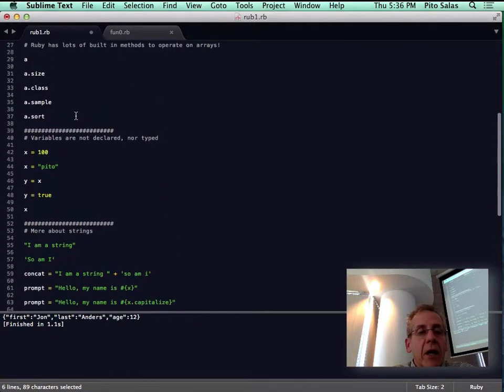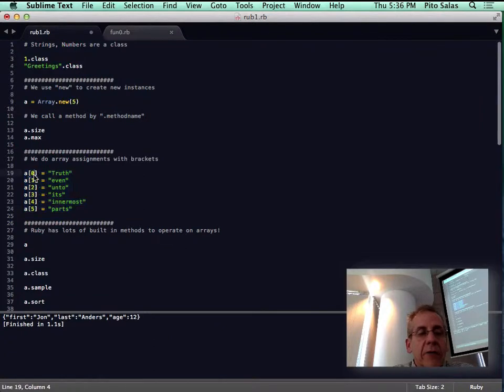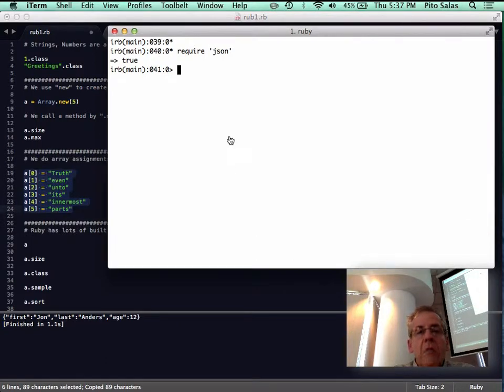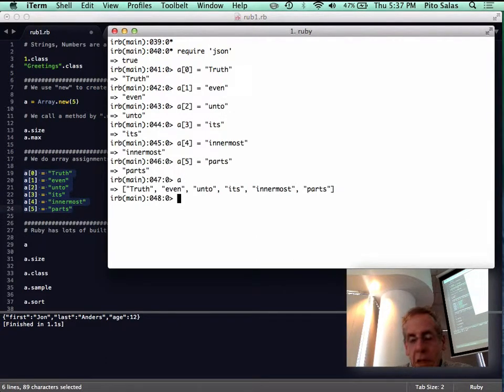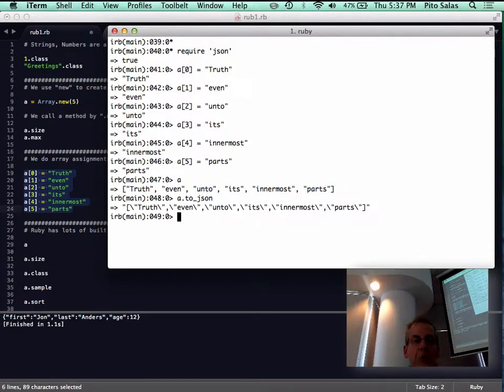If I go back here and I copy my string here. Now I don't know if I had to do some setup to get that JSON library to work. But if I now put this in, okay, so now I have A. If I say A to JSON, it converts it into legitimate JSON. So you could write this to a JSON file.